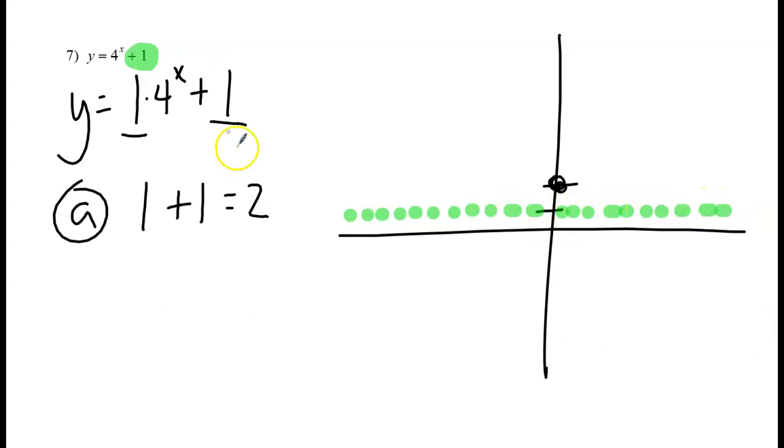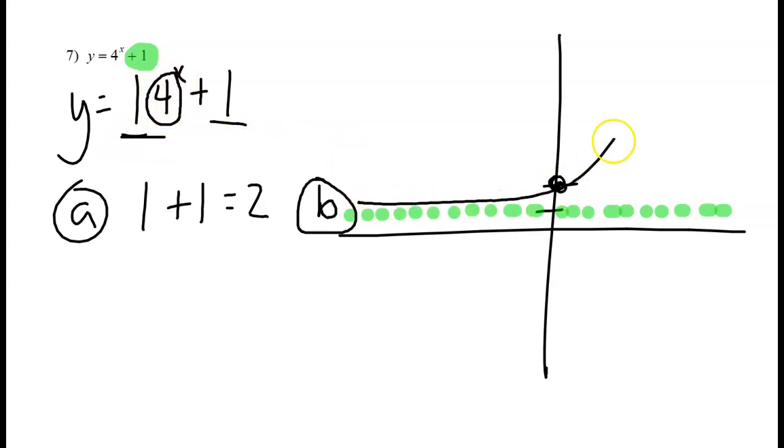All right. That's part B. Part C, we're ready to graph it using the chart. In this case, my b value is greater than 1 and my a is positive. And when that happens, your graph is flat on the right and goes up on the left. And there's our part C.